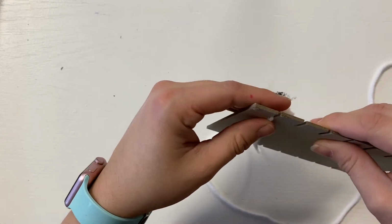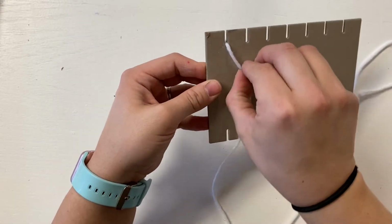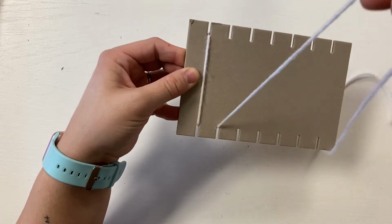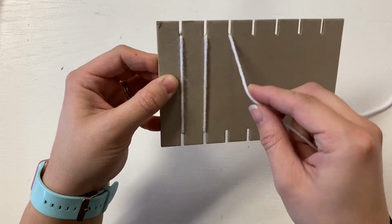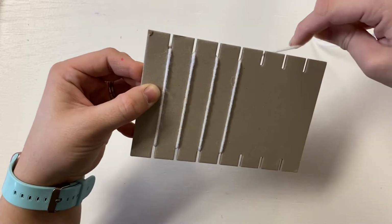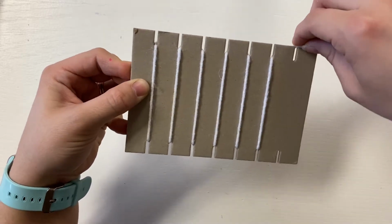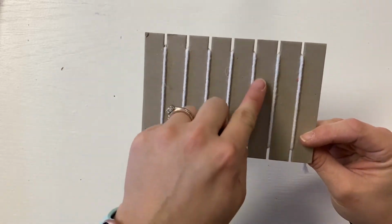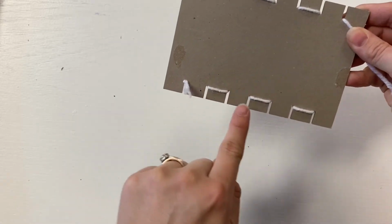Now we need to set up this string into the loom. We are going to take our yarn and go down to the bottom, over, and up the next notch. Up, in, over, in, down and in, over and in, up and in, over, down, over, up, over, down. So on the front you have completely straight vertical lines, and on the back you don't have lines. You just have these little dashes going across your notches.